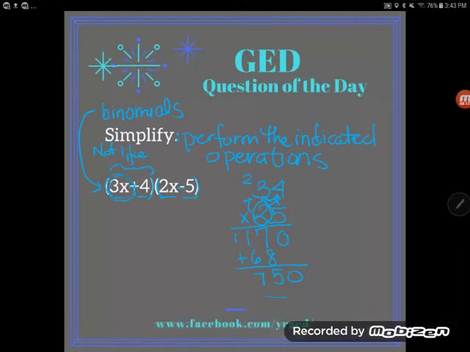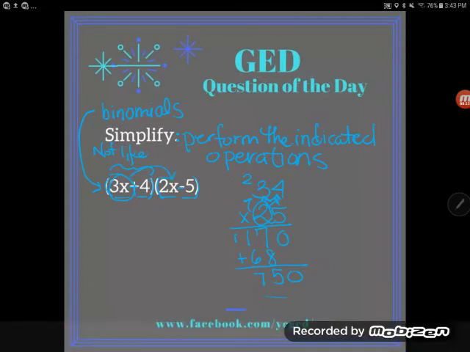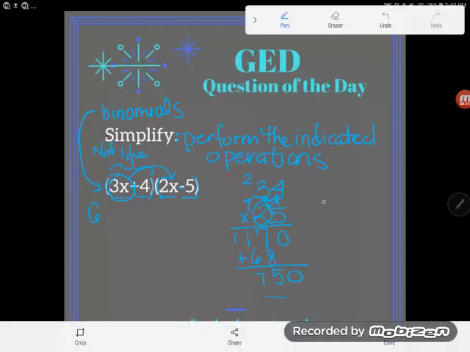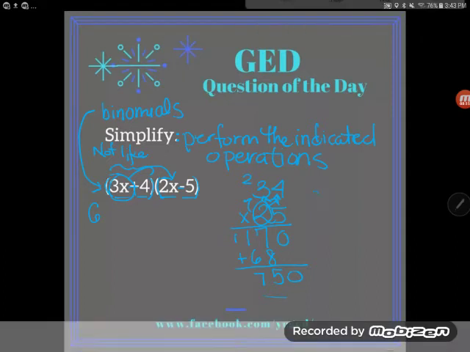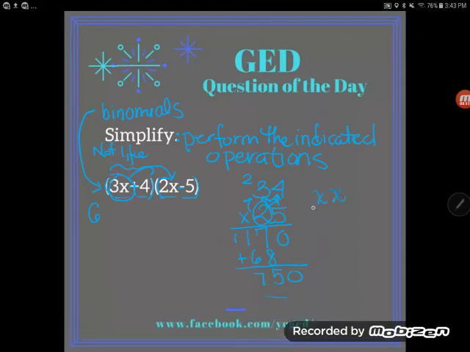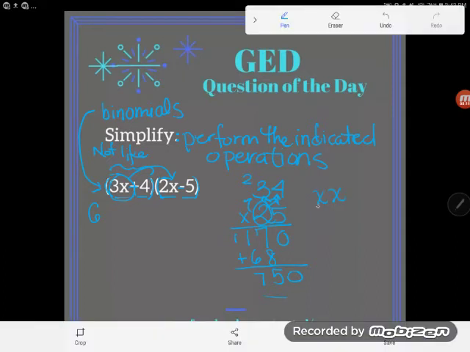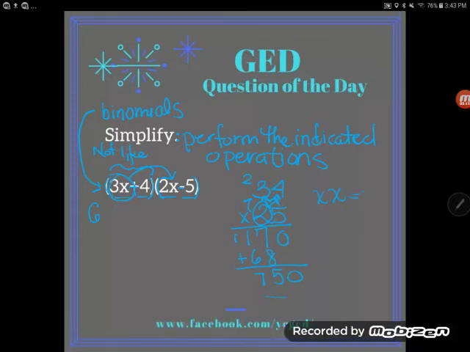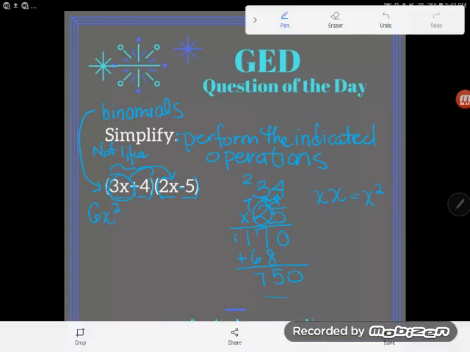So let me start with 3x, the first term, and I'm going to multiply it by the first term over here. Well, 3 times 2 is 6 - just go ahead and put the number portion first. Now let's deal with the variable portion. I just want to think about what x times x is. Remember, you can express repeated multiplication using exponents. X times x is x squared, or x². So that's what I'll write there: 6x².